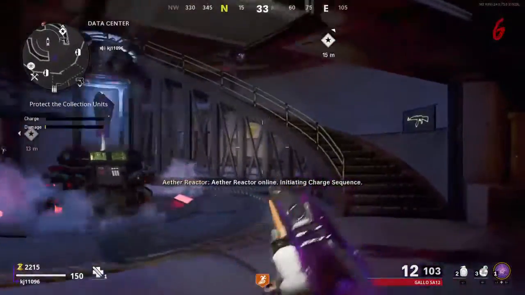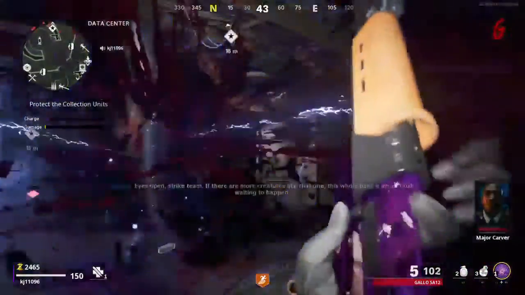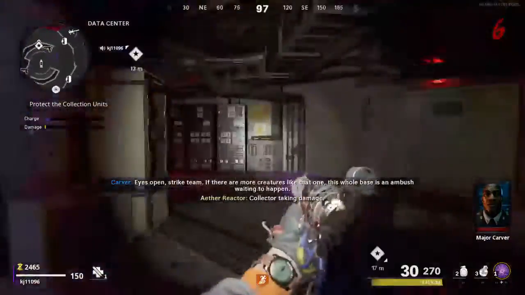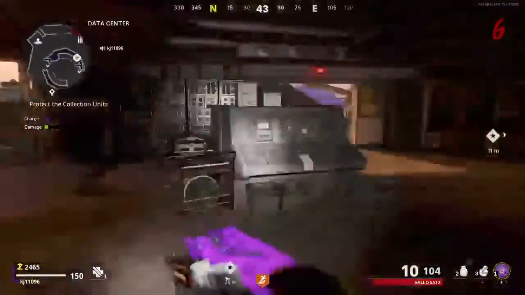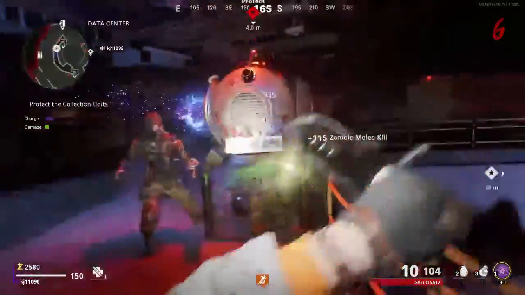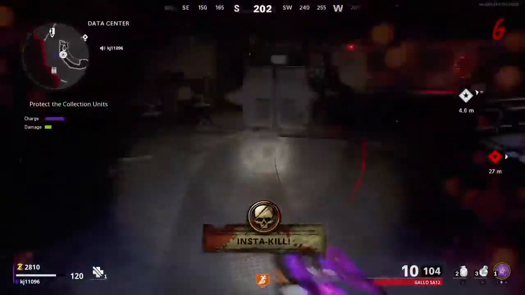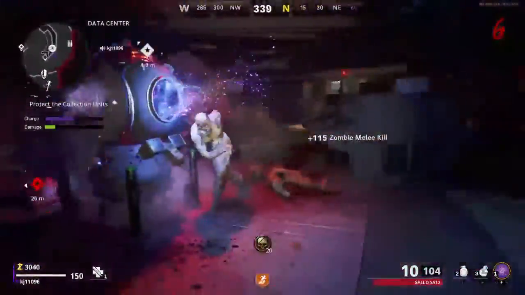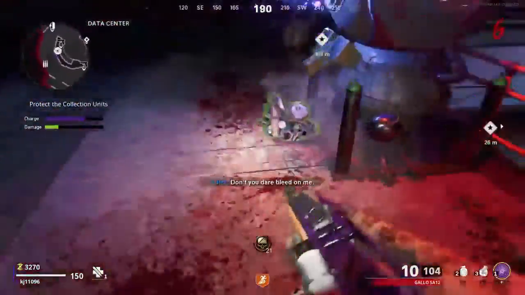Here we go, where is he? Eyes open, strike team. There are more creatures like that, and this whole base is an ambush. Be careful, because you don't want to get ambushed on the stairwell, which has happened to me a couple of times. Just be careful if you're doing a lot of the knifing, because a nuke can spawn. Nothing worse.